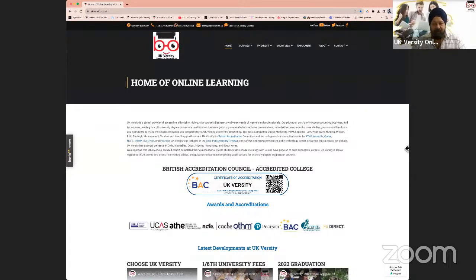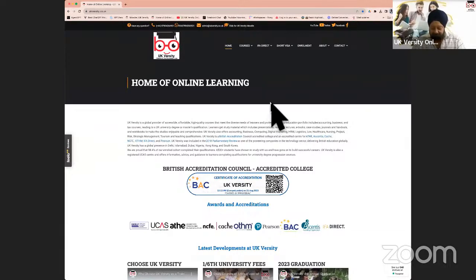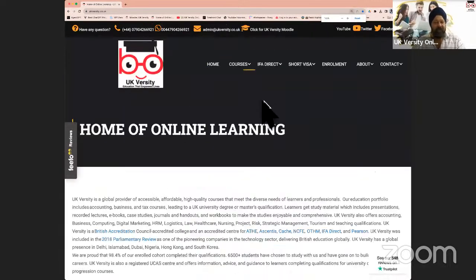So looking at the website, basically this has pretty much everything that you would need at any given point in time if you get stuck, or obviously you need to go to various systems. On the top, as you can see, most of the shortcuts and the links have been created. This box that you see, admin at university, is a monitored mailbox. So there are 4 people which have access to it at any given point in time.